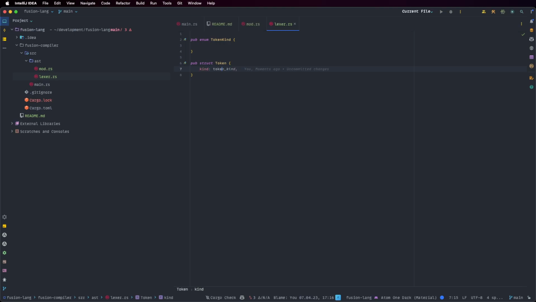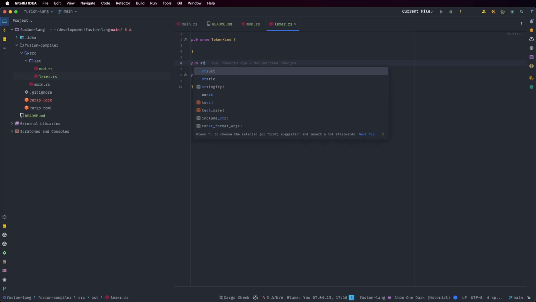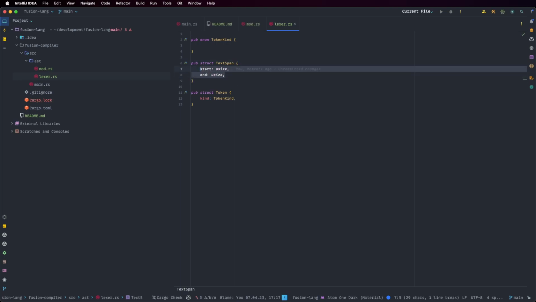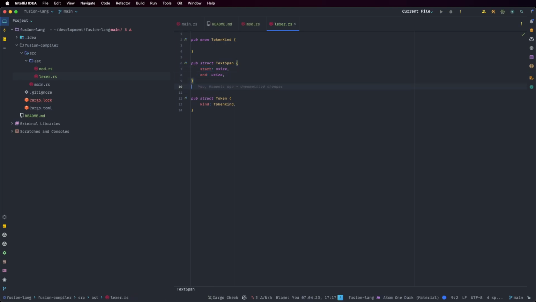That would make it much easier. So, token kind. And we'll probably also have to remember where our tokens are in the input file, so we can later display errors at this specific location. So that's going to be a text span.